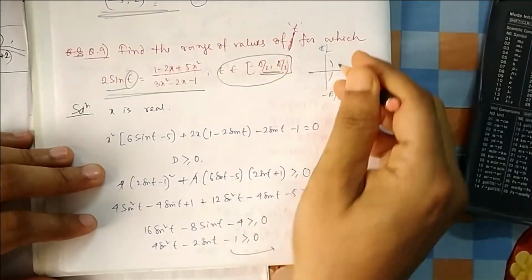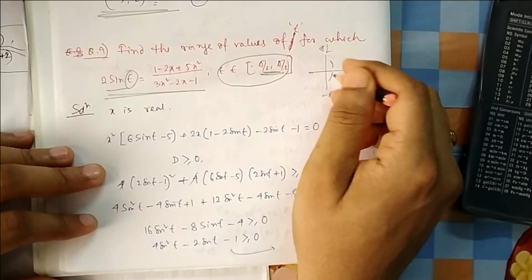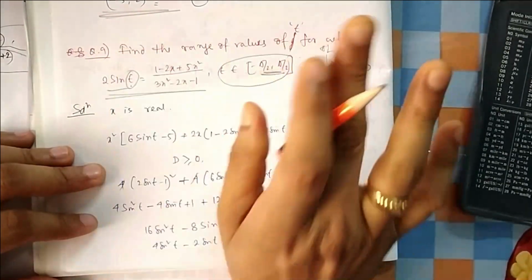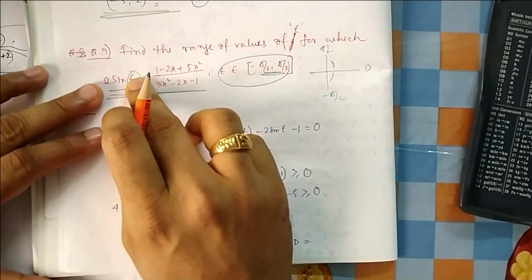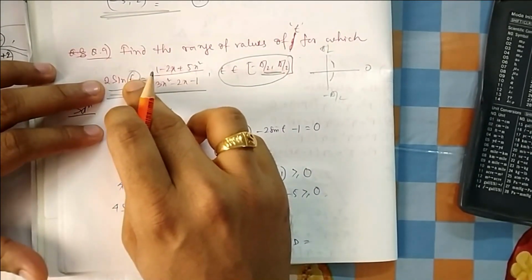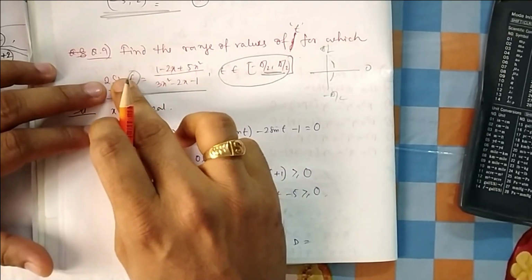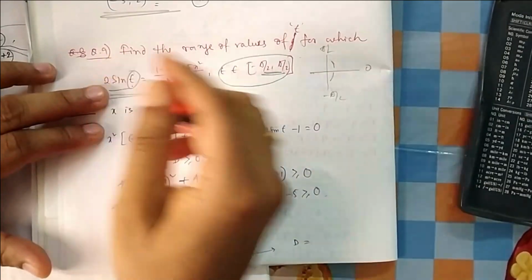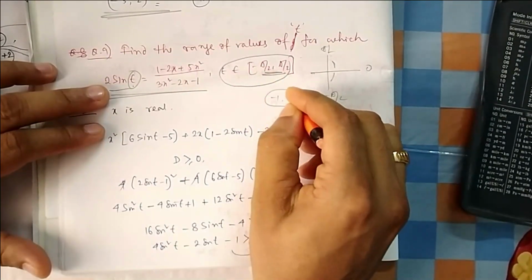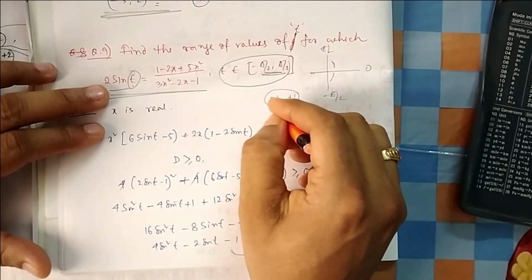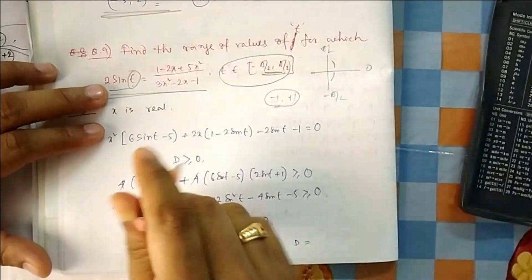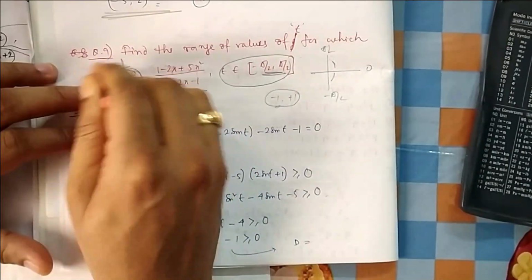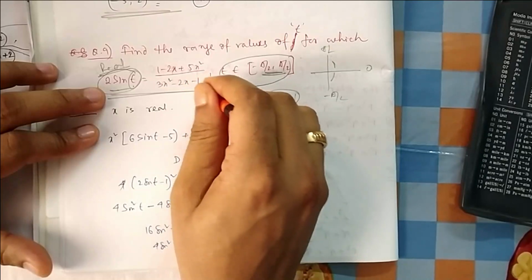So because your angle is defined here, sine has all values. In the first instance, if you put any angle in sine, you will always get an output. Only tan has a problem. If you put pi by 2, then the output of tan is undefined, that is infinity. But in case of sine and cos, you can put any angle inside, you will get some output within the range of -1 to 1, because the output of sine or cos is between -1 and 1. That means you will get a real output. Once you get a real output, that means this side is real. This is for sure. So once this side is real, that means this side has to be real.